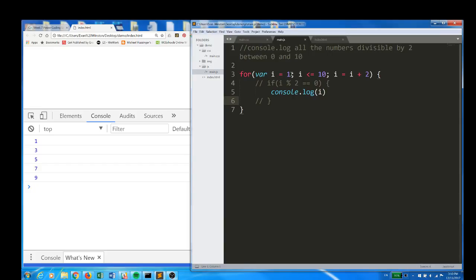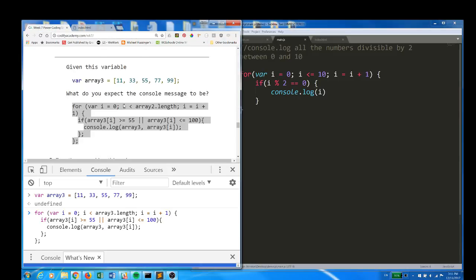So, a lot of times you might be dealing with a for loop where the base value of i is maybe dependent on something else. Maybe it's something that you get from a user. Maybe it's just not going to be 0, but you still need to log all the even numbers. This if condition inside the for loop logic just makes sure that no matter how you're incrementing i, you're always going to log only the values of i which are divisible by 2. Okay? Alright, so given all of that, what should we expect to see in the console here?